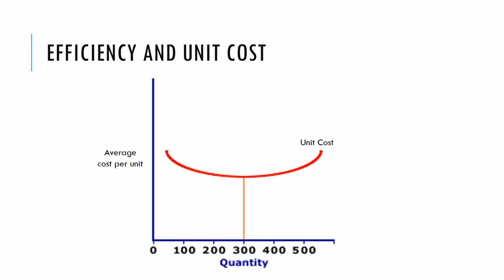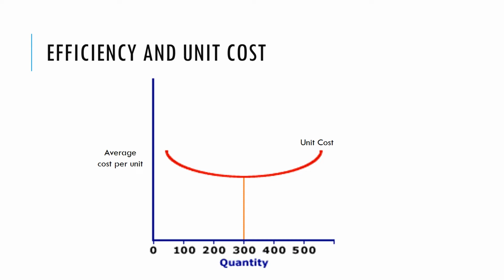So let's have a look at this diagram. On this axis here we can see the average cost per unit, so a high average cost per unit, and down here a very cheap average cost per unit, and along the bottom, the x-axis, we can see the number of units that are being produced. What this shows us is as more units are being produced, the average cost is starting to fall until we get to 300 units produced, and beyond 300 units produced, the average cost of producing each unit is starting to rise. So what would we say about the efficiency of this business? Where is it the most efficient? Where is it becoming more efficient? Where is it becoming less efficient?